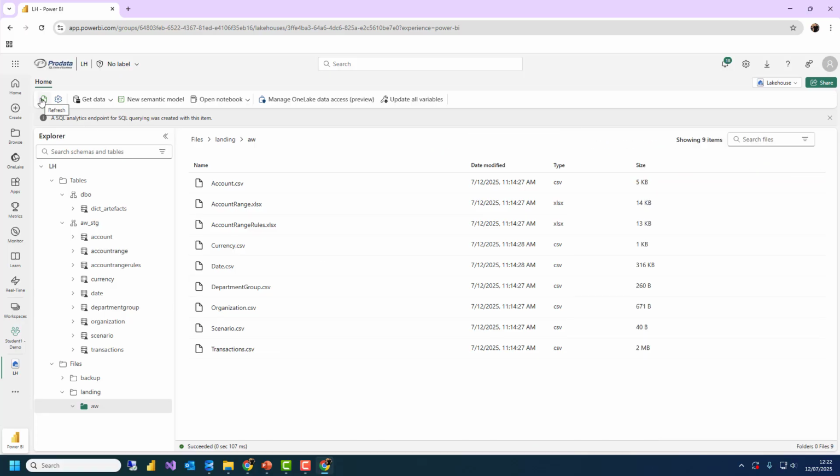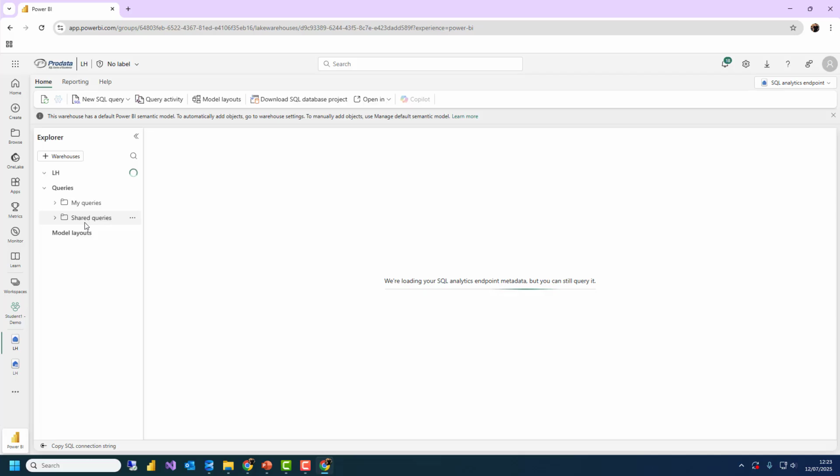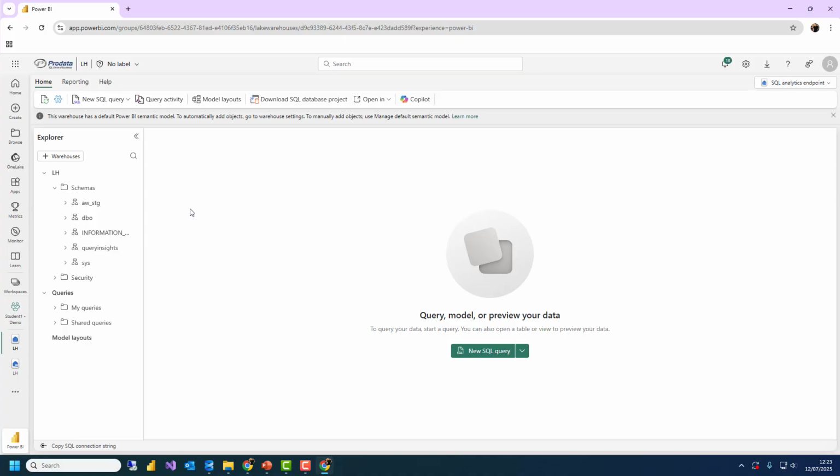This button here can be important if you've written to a table and want it to be available via the SQL endpoint. The refresh will run the MD sync process to register any new table changes. Now there's a Lakehouse view and a SQL Analytics view there. The SQL Analytics view is going to let you write T-SQL on top of the endpoint. So you can actually create views and stuff, but it's fairly basic. For example, it doesn't currently let you alter views.